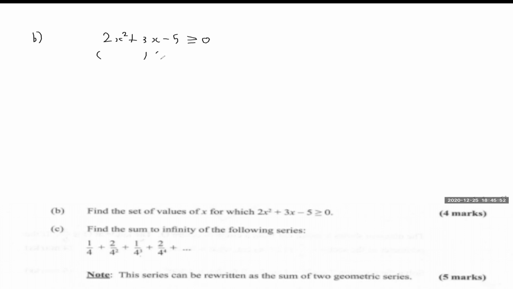All right, it's easy to factorize with the I. How do I factorize it with the I? Well, first thing you're going to ask yourself, 2x squared. That has to be 2x times x. And then the next thing you ask yourself is 5. Which two numbers will multiply to get 5? That must be 5 and 1. And the next question is, how do I know which signs to go where? This means signs are different, but the bigger number is positive. So the plus goes here and the minus goes here.